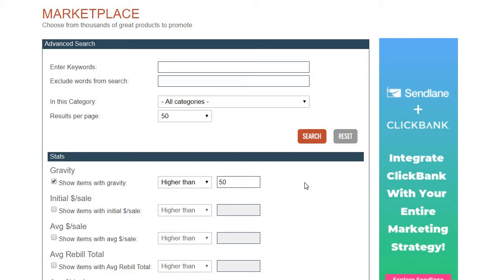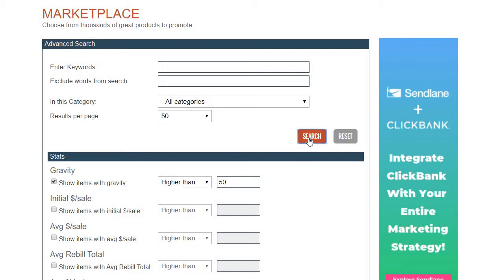So what happens is if I make a sale for one offer, I'm going to get 1 point added to that gravity. If you make 20 sales of that offer, you're also going to get 1 point added to that gravity. Over time, if I stop promoting and making any sales, eventually that 1 is going to slowly deteriorate to like 0.9, 0.8, 0.7, and then go down. That's why you see a lot of gravities that have a decimal in them, because that's how it works in a nutshell. So it's the amount of unique affiliates that are promoting it, but you don't know how many sales they are making.